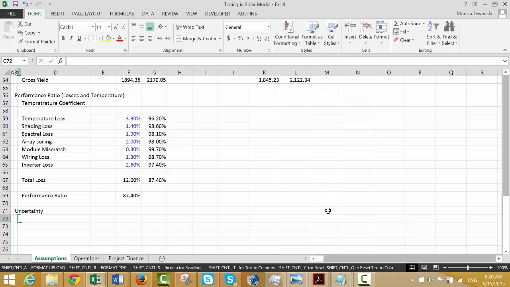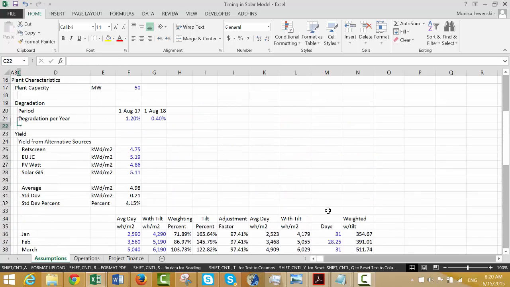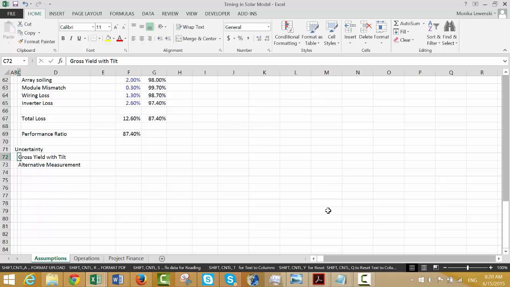And so I think what we should do is for each factor, let's start with yield, gross yield, without tilt, and let's put adjustments, alternative measurement. And now this is supposed to be this idea that we have an alternative source. How about we'll call that alternative source.